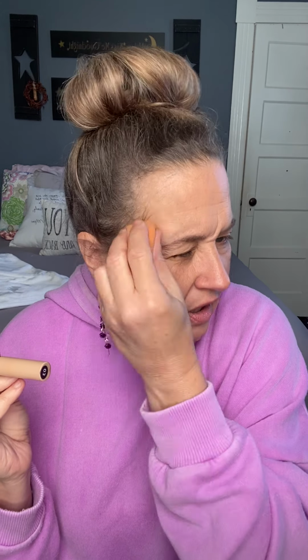But you can get our concealers in all types of shades, and you can go with a much darker shade as your contour. Just buy a shade that's a couple of shades darker and contour with that. Or you can buy the contour stick if you want to keep it all cream products. And then we have this type of concealer, which is in a bullet form, and you can also use that if you want more full coverage, like a thicker formula coverage. I like the liquid because it's thinner and it has that plumping agent in it. I really do like this one a lot better than the bullet style.